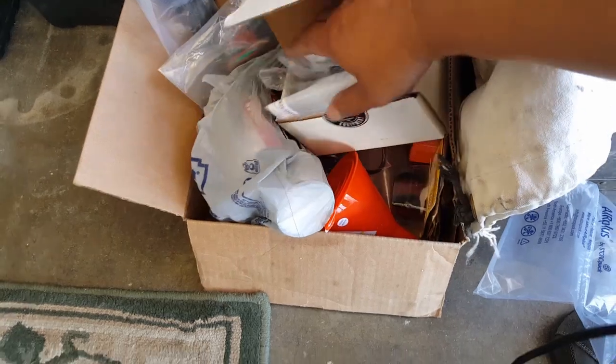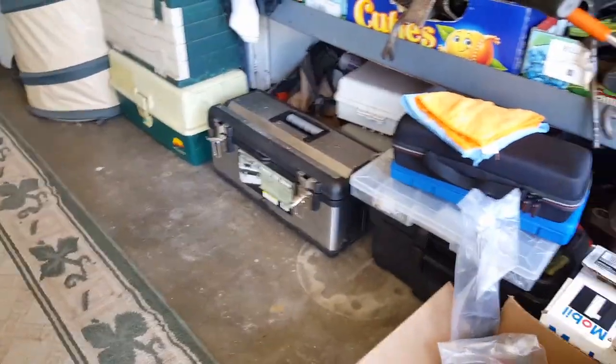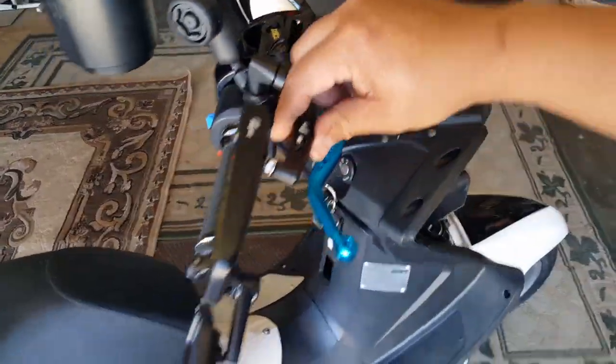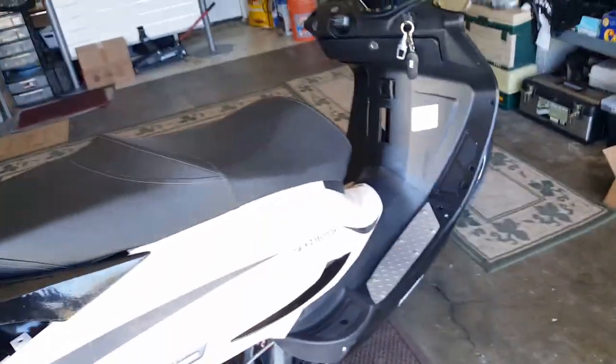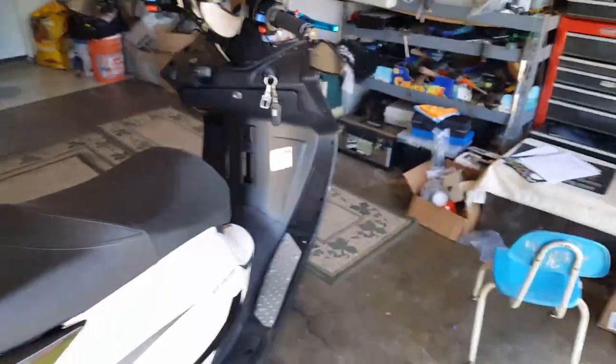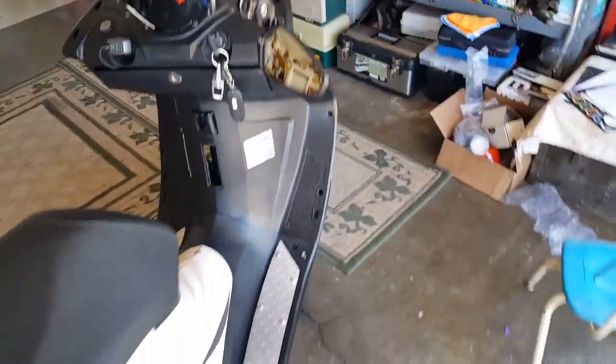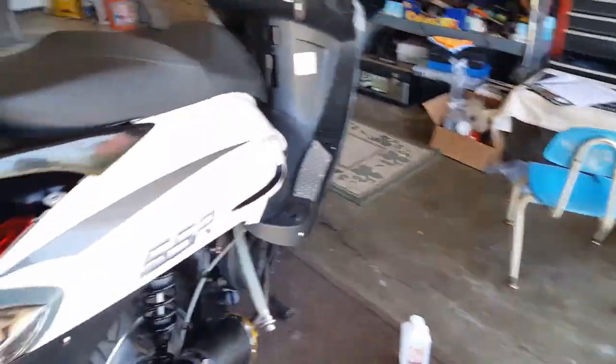Actually, I should keep the key handy still, because we might be needing it again for the rear brake lever, because we're going to need to get ready to red Loctite. I'm going to put a little bit more red Loctite this time. This guy, I'm not worried about. He's golden. But this guy here, when twisting him off, I want to make sure that he's got enough red Loctite. He was the difficult one there. Surprisingly, this guy was only difficult because of the throttle. And then still, we have to figure out how come our throttle is not still on cruise control with us. So we have to consider that guy.